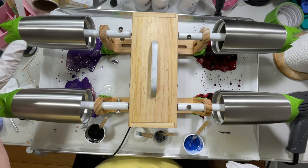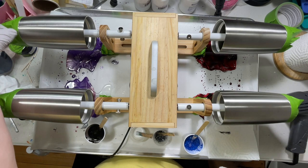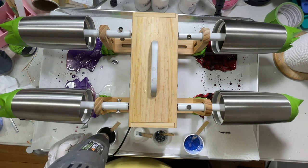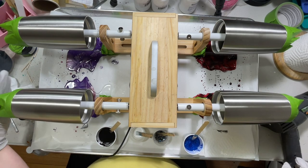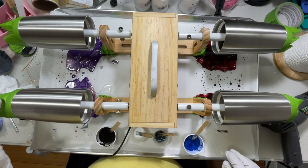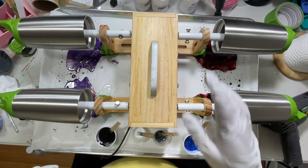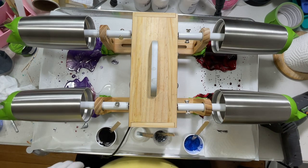I've got all the colors mixed. As you can see, I taped off the bottoms — you don't have to, but I do this because there's a little seam and I like having that stainless base showing. I also don't resin the bottoms. I pull the resin down to the edge but don't go over the bottom because I've had trouble with it getting lumpy, and then the cups don't sit level.